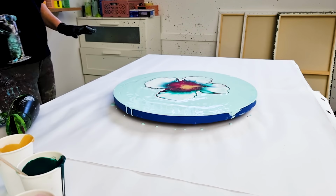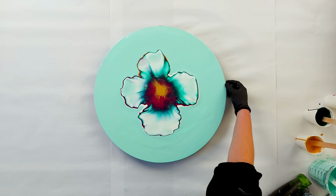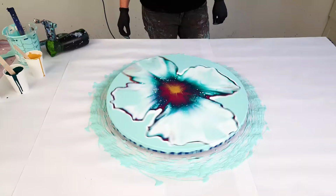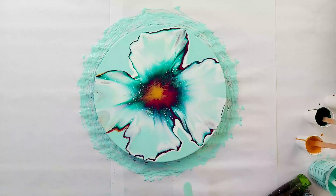I do feel the blowout of the blue was prettier than this one, but I am loving that it's white underneath this. So yeah, let's just gently spin it out first and see where everything is going. Yeah, I can definitely work with this. So on the outer edges here, I will try to make the composition just slightly better.